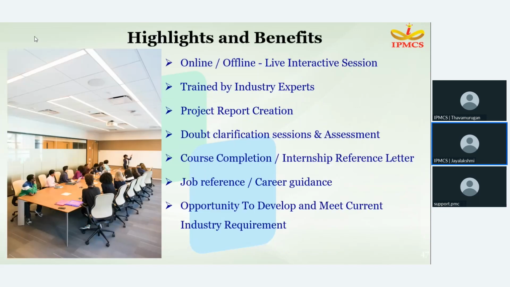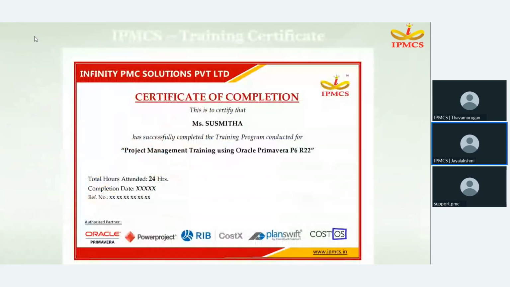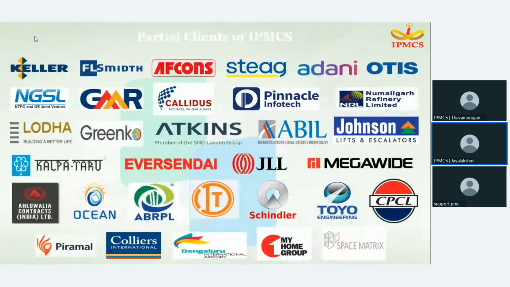The main highlights and benefits of our training are: we provide both online and offline training, which will be very interactive sessions, and our trainers are industry experts. We help with project report creation, and doubt clarification sessions and assessment sessions will be there. Then we provide a course completion certificate or an internship reference letter. Then we will provide job reference or career guidance, and it is an excellent opportunity to develop and meet current industry requirements. This is the format of our certificate. These are our partial clients.